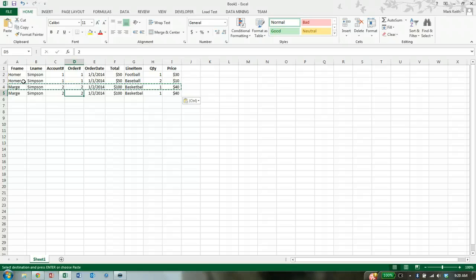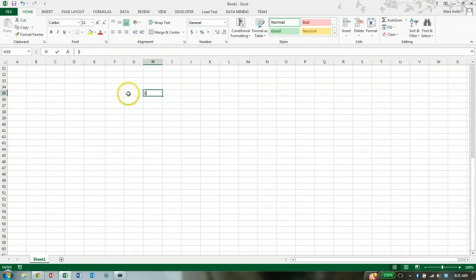Just in case you're wondering what these keyboard shortcuts are, if you hold down Control and then move the arrow back and forth, it'll move your cursor to the end of whatever data set you're currently on in any direction. If you hold down Control and Shift, it'll actually select it all. So what I did was Control C to copy, and then I moved my cursor to the place I want to paste, and Control V to paste. Anyway, let's say now that she also included baseball.